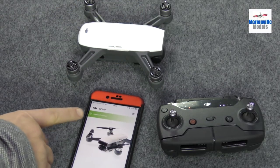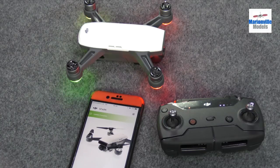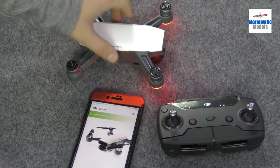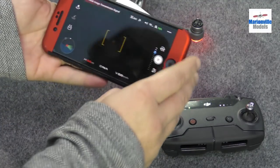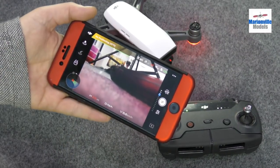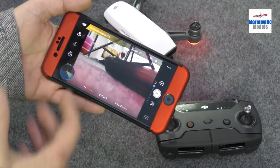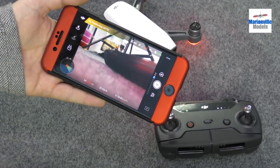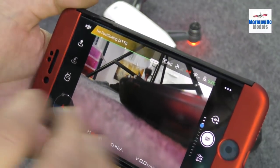And you will now see here on the app, we have got an update complete. And we will be able to enter the device. And as you can see, of course, we've gone back to ATTI mode because we're indoors, so it will not pick up satellites. And that's it updated.